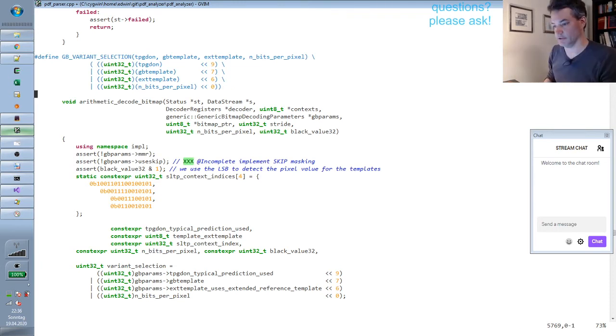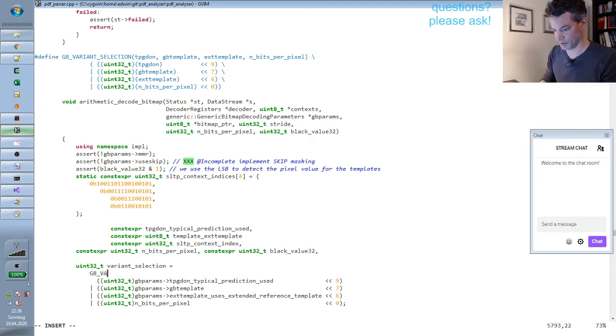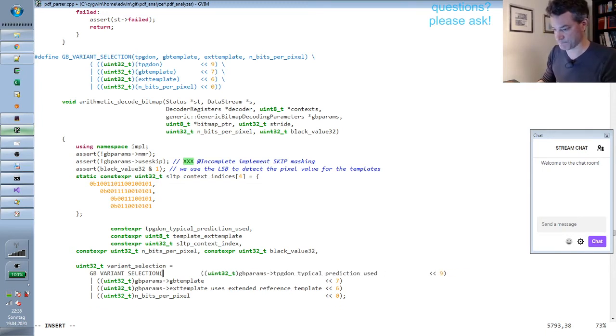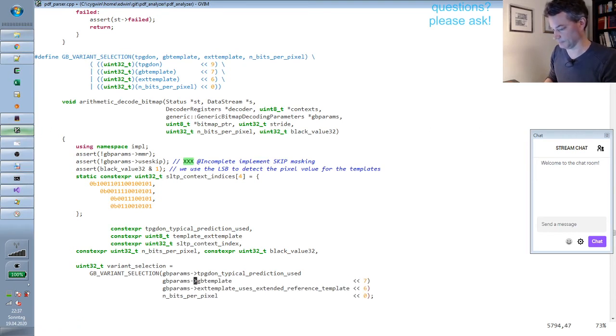So that's our nice macro. And now it works like this. Here we use it with the variables. So all these ones, this is annoying. Yeah, good that we have Vim here. Otherwise, this would be really annoying.